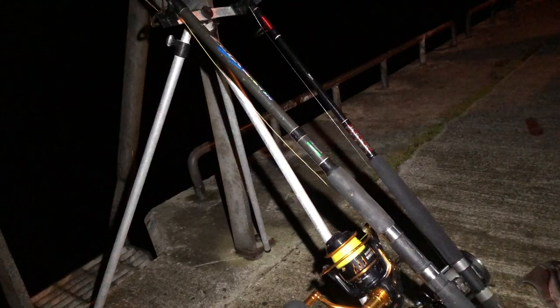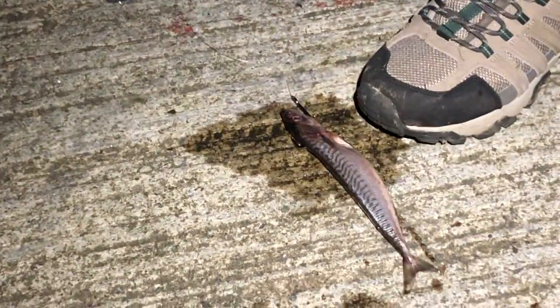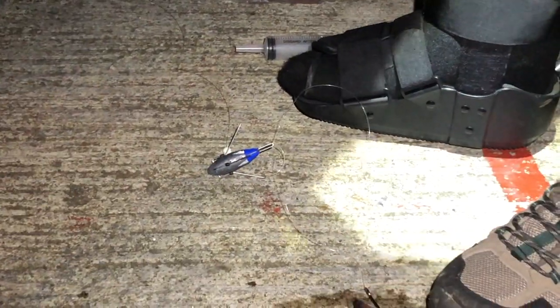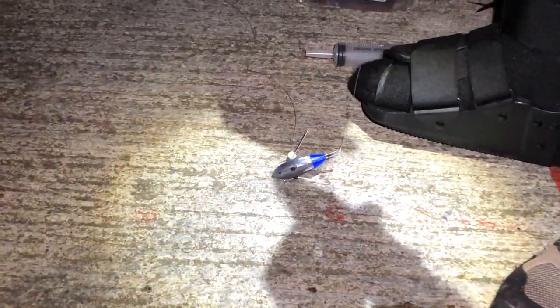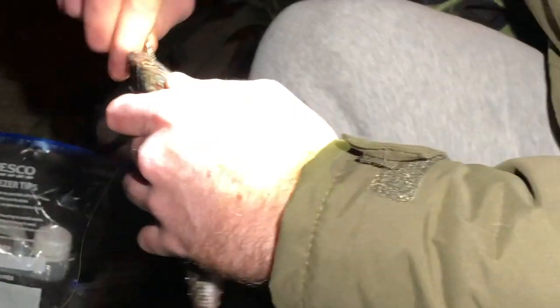This is the setup Christie's opting for — a sweet ripper weight with his mainline tied through and then another line attached, no swivels, nothing too fancy. Very simple setup, because when you're fishing conger you are going to lose gear — it's snaggy territory. Literally a line going to your weight and another line off the leader to your hook. Christie has his leader coming off with a full joey mackerel, just nicked through the back jaw area at the back of the head.